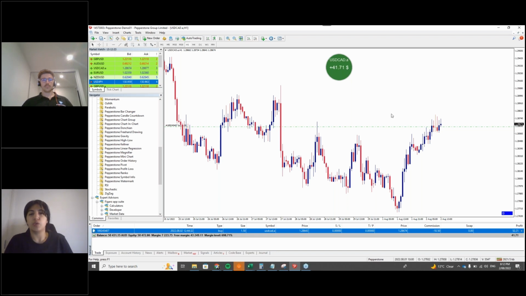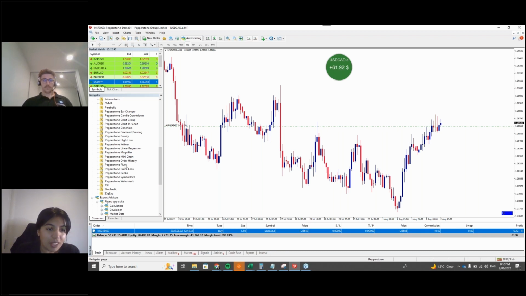So instead of downloading your report and then having to calculate different exposure you have to different pairs that you're trading, this just gives you a quick snapshot to look at, and you can have it set up with multiple charts so you know at any given point where your profits are and where your losses are as well.